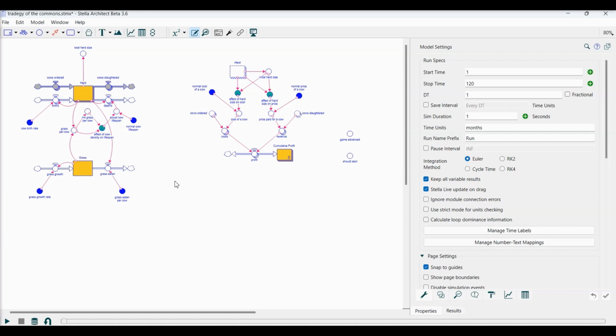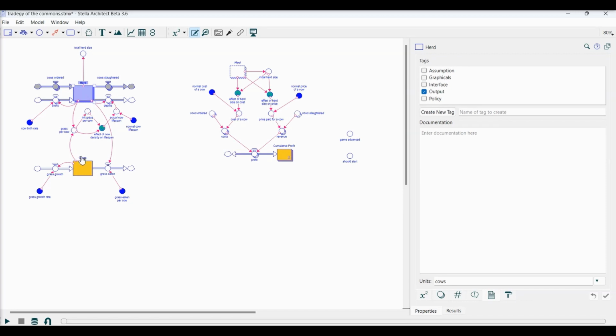Another practical application of tags is when we need to export a group of variables. By applying custom tags, I designate these variables with the export tag. Since all the selected variables are tagged with export, the icon next to them is a checkmark. However, because only a subset of these selected variables have either the assumption tag or the output tag and not both, the icon is just a dash. Clicking on them can tag or untag them all.